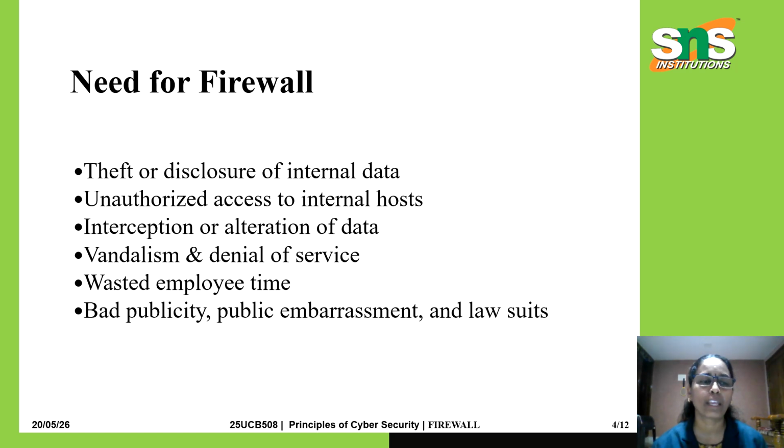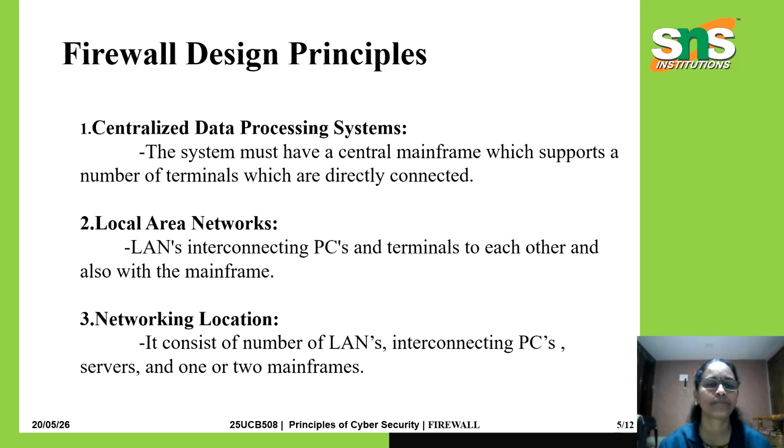Need for a firewall: theft or disclosure of internal data, unauthorized access of internal hosts, interruption or alteration of data, vandalism and denial of service, wasted employee time, bad publicity or public embarrassment, and lawsuits. These kinds of defects or faults can be rectified with the help of a firewall.